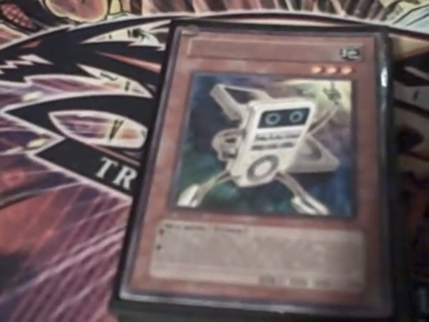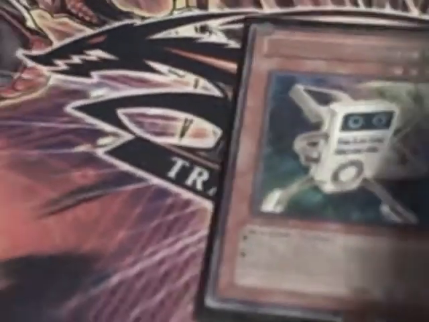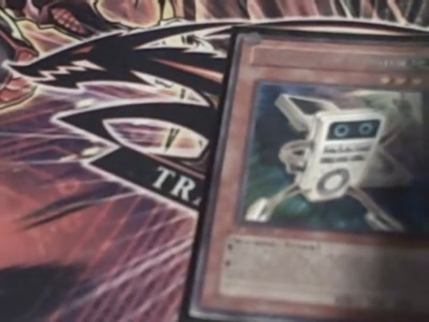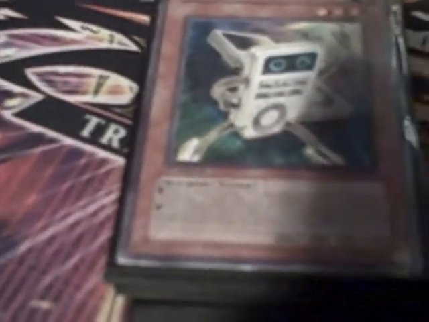Morphtronic Remoten, he's pretty good, not bad at all. He's another tuner, level 3, and when he's in attack position, once per turn you can banish 1 Morphtronic in your graveyard to add 1 Morphtronic from your deck with the same level to your hand.